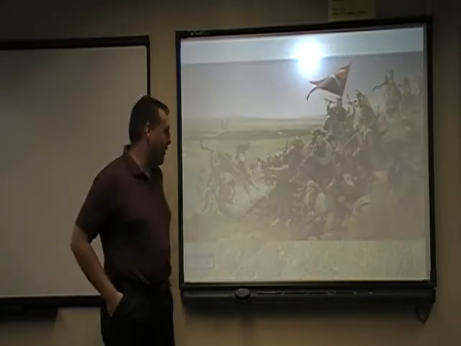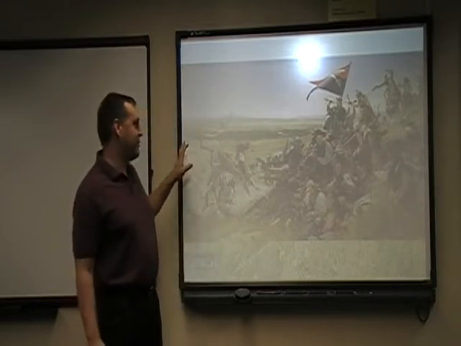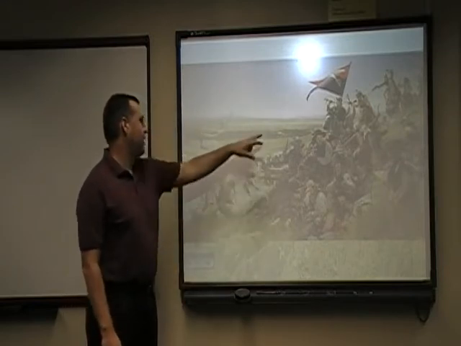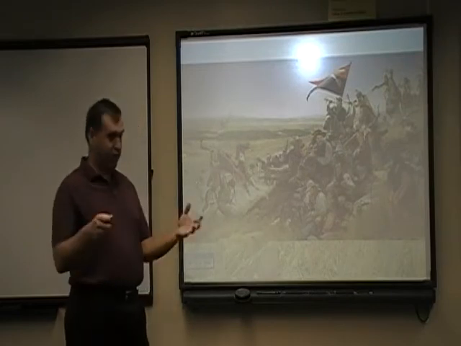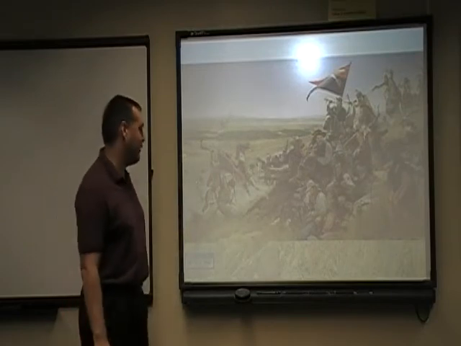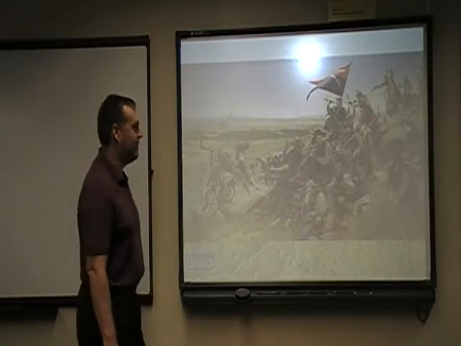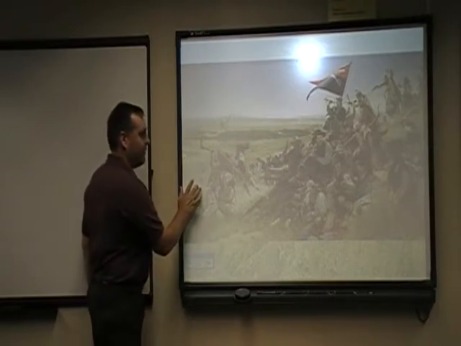So here you can see an artist's rendition of what it looks like. Custer's men are kind of forced onto this hillside, the Little Bighorn River kind of in the background. These guys are trying to fight off the huge number of waves of Lakota Indians that are attacking them, and eventually they would succumb to this.